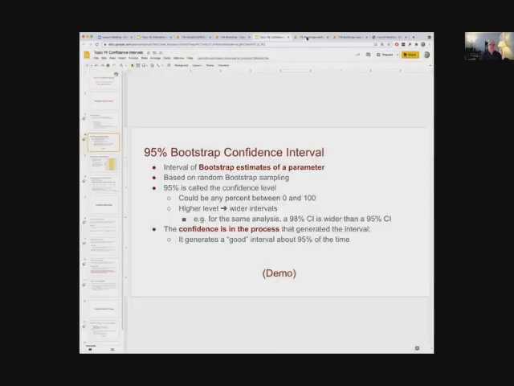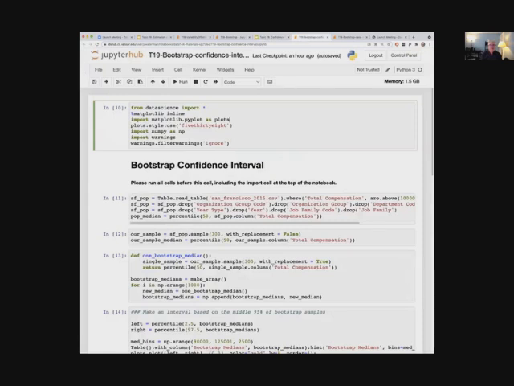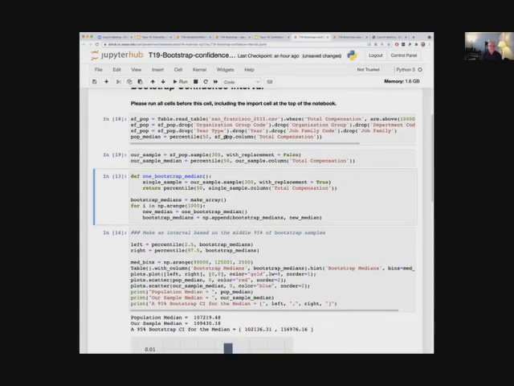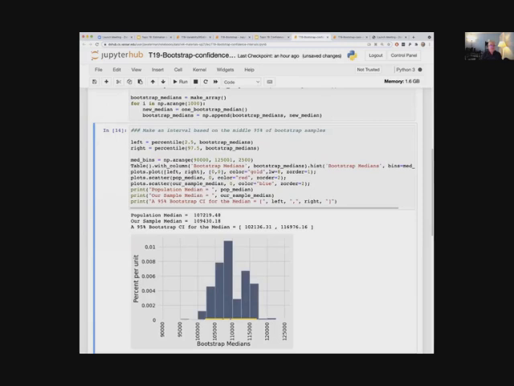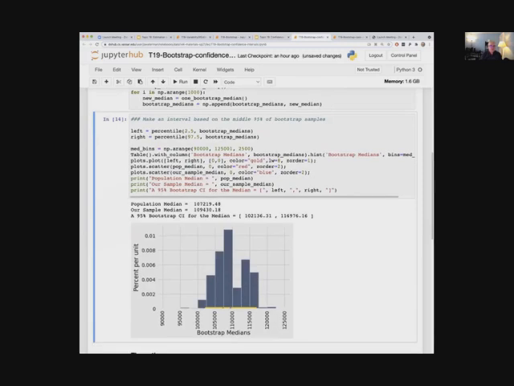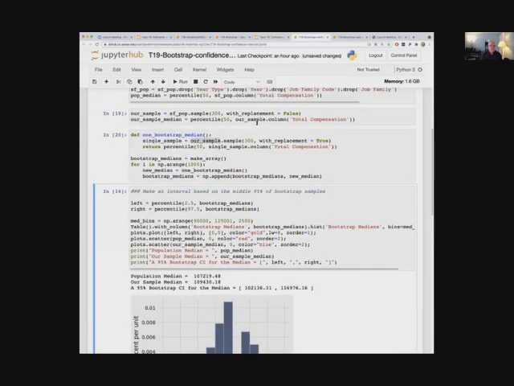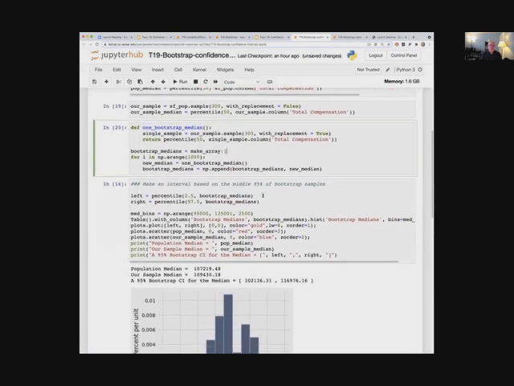Okay, so confidence intervals. Again, staying with our population, our San Francisco data. One bootstrap, and this is again our resample because we're using our sample from our data, and then we're going to do that 1,000 times, and then we're going to get a distribution.